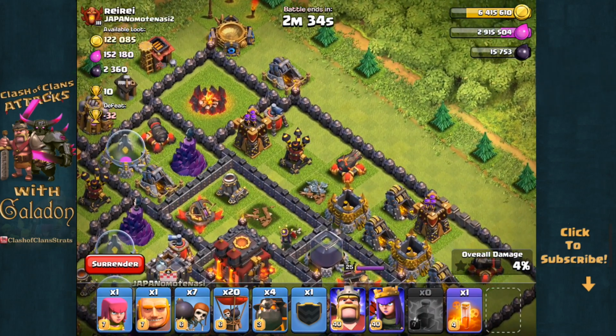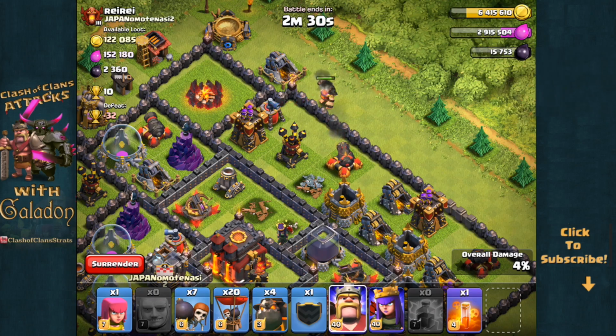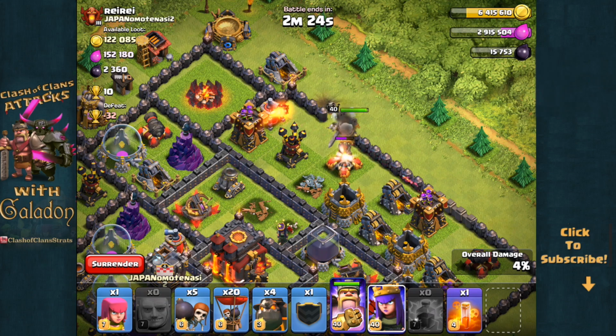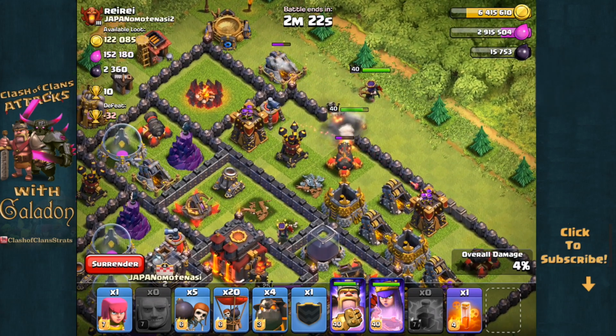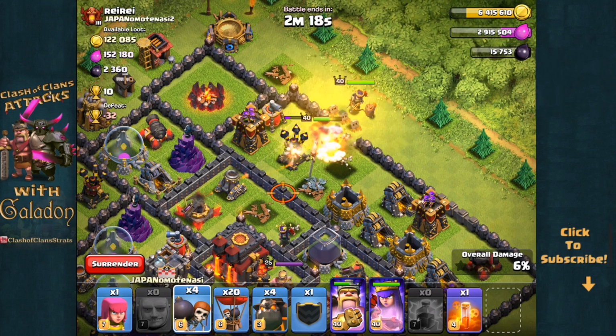Now, the rest of this attack I didn't really care about as much, but I didn't want to lose 32 trophies, so I had brought pretty much the identical army, and I started out with a couple of wall breakers, the giant over here on the right, trying to get in and to get this first air defense out of the way, the air sweeper, and maybe a couple of archer towers.